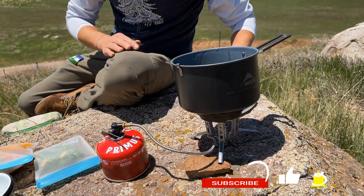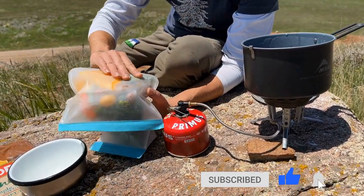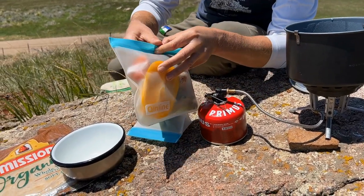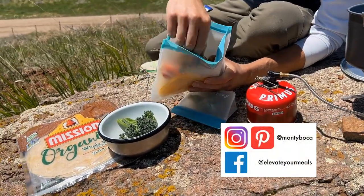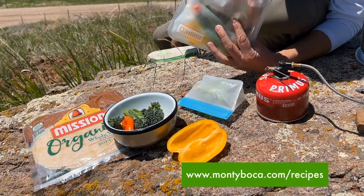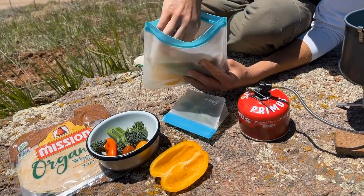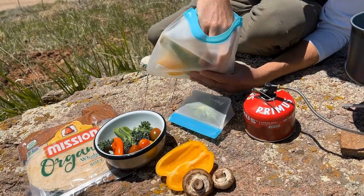So nice. So as far as our veggies that we have here, I've prepped a few in our nice reusable Ziploc bags. I love using these because they're cleanable, they're a little bit less waste, but oh man, we've got some broccoli here today. We've got some baby bell peppers, or even just a plank of a bell pepper. Let's see what else we got in here. A couple baby tomatoes. Nice, couple fresh mushrooms.